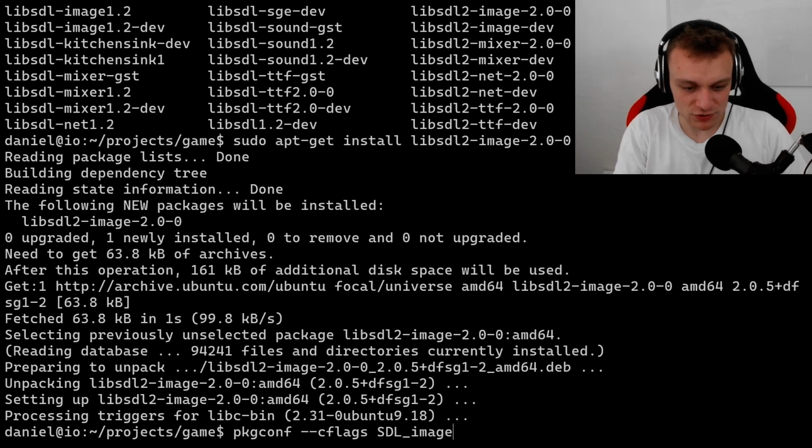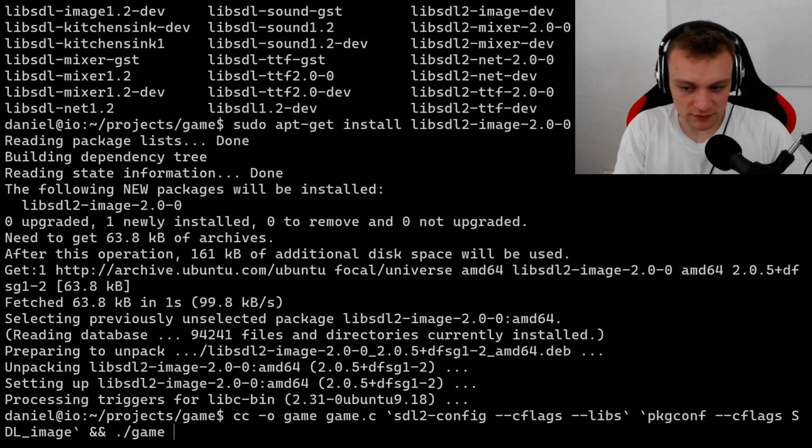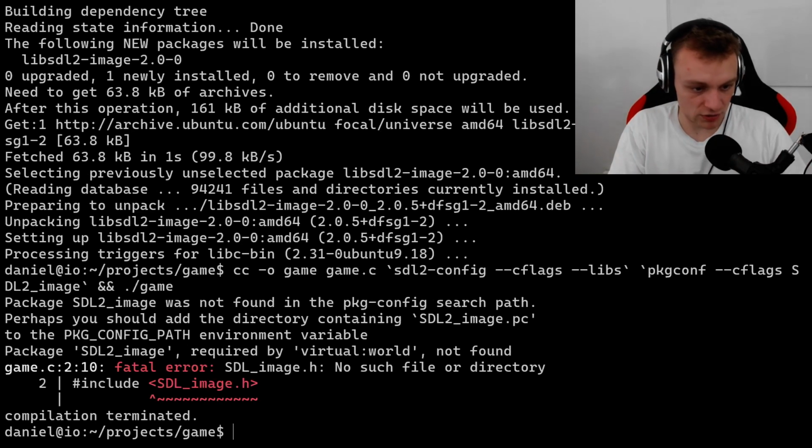So let's try to compile this with the following flags. Here, this is the command. I'm just changing the C flags and changing SDL_image to SDL2_image.